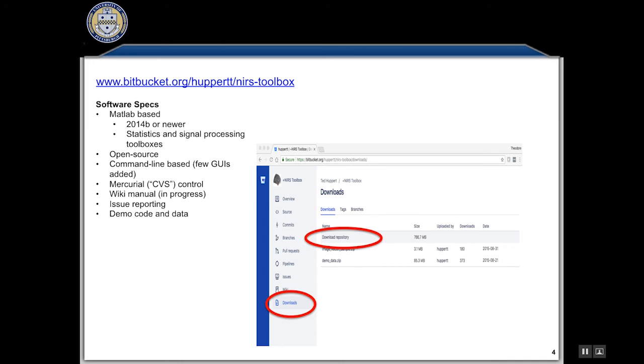If you go into the Bitbucket, there's now a fourth row here, which is called the NIRS course demo.zip, and that's the demo data that we're going to be going through this afternoon and tomorrow. If you haven't gotten a chance to download that, I only put it up like 2 weeks ago or so, but you can download that data set as well. And we have it on a flash drive that we can pass around if you don't want to download. I think it's like 350 meg or something like that. It's not small, but it's not huge.